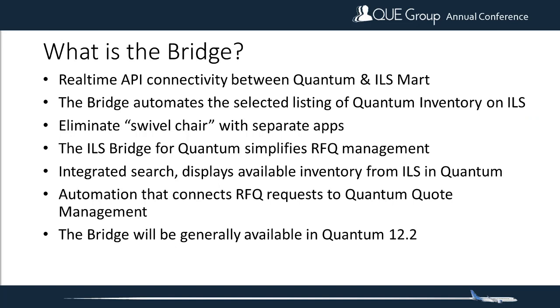If you find yourself wondering what this bridge is, the simple answer is the real-time API connectivity between Quantum and the ILS market. The bridge automates the selected listing of Quantum inventory on ILS. We have removed the necessity of exporting files to do so. This eliminates the swivel chair effect with separate applications. The ILS bridge from Quantum simplifies the RFQ management process.